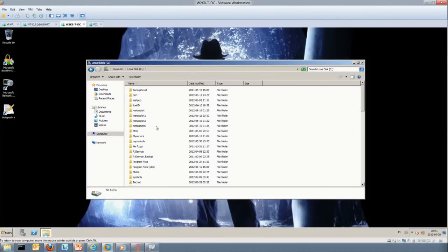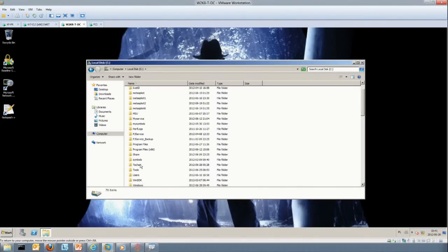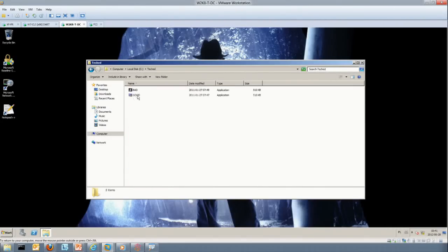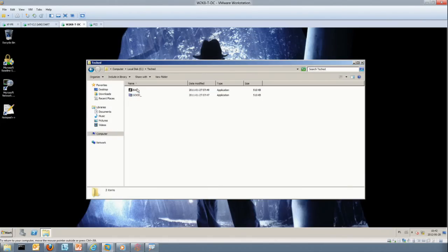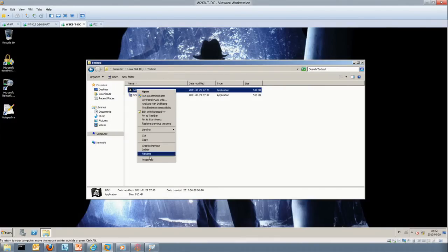We are going to the folder in which services are based with the specific application, and we do have here this folder. So I'm going to use the very similar operation that I've showed you on the presentation on Tuesday, but I'm going to show you from the different perspective. So the good one is the one that the service is running on. So I'm going to rename it, and put the underscore sign here, rename the bad one to be the good one, and the job is done.